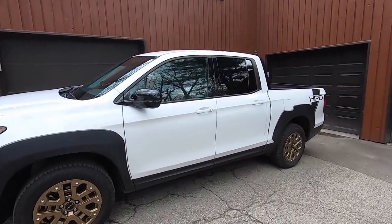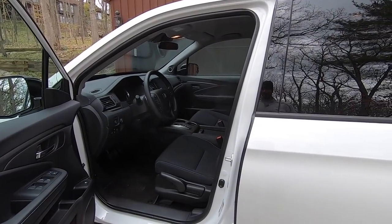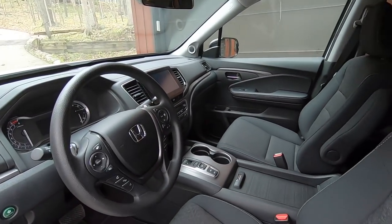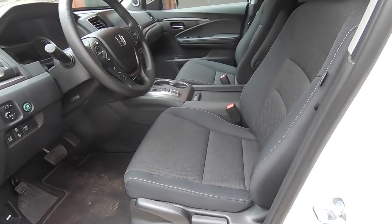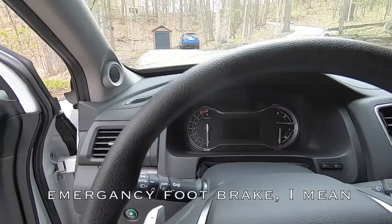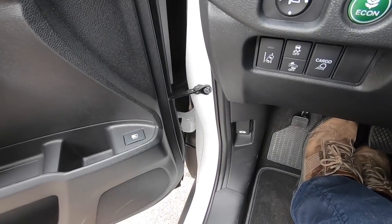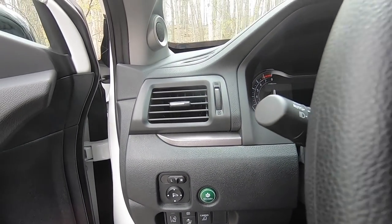As I head towards the door, you're looking at platinum white paint, which is a $395 option — a pretty decent bargain considering the HPD package is $2,800. This is a pretty minimal interior by a lot of standards. Because this is the base trim, you get manually adjustable seats and you're not loaded with tons of gadgets and options. But really you have Bluetooth, Apple CarPlay, Android Auto, everything you need. I actually appreciate the fact that I got a manual foot brake — that's a welcome change. You do get power windows and things like that. There's your trunk release, fuel cap release, hood, a cargo light, and your econ button if you want to save the world.